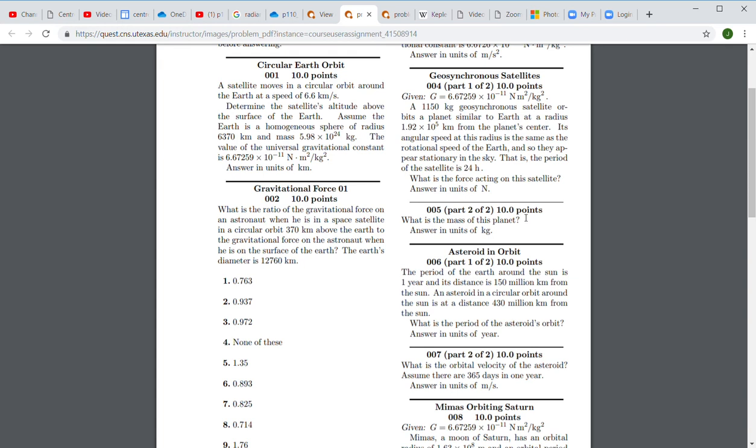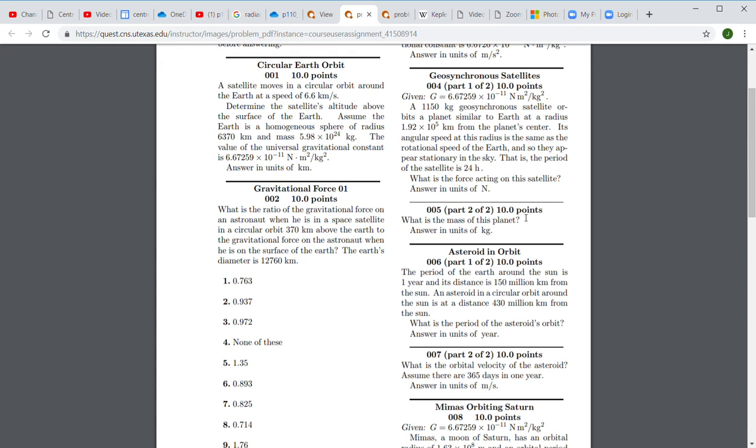There's only one force acting on it along the radial direction. So F equals ma, radial components, would say that the force on it is equal to the mass of the satellite times v squared over r. We're given r, we're given the mass of the satellite, and we're going to get v by doing the distance over time trick. The distance it goes is 2 pi r, and the time it takes is 24 hours, and I would convert that to seconds, right?